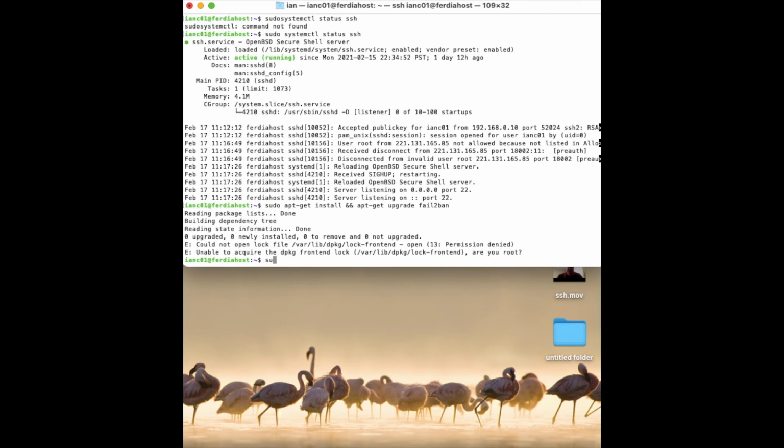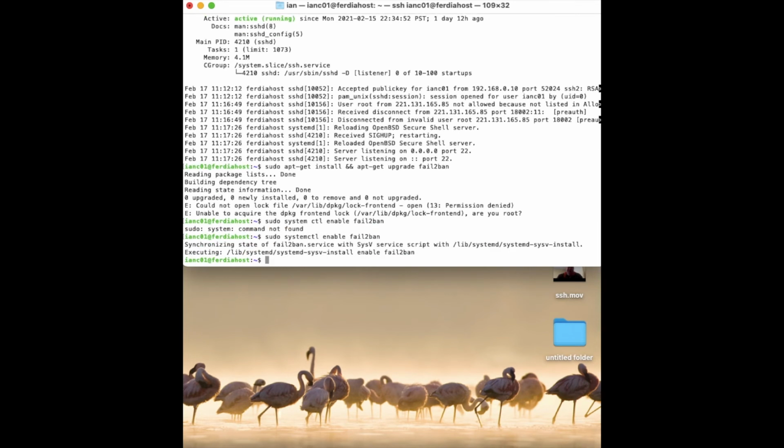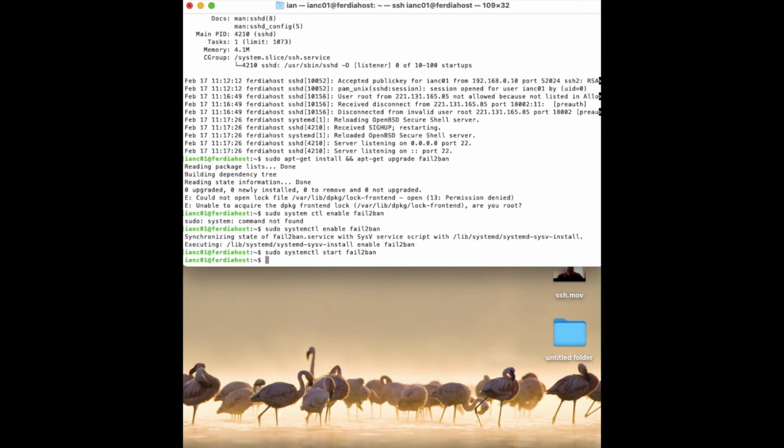So now you want to make sure that it's enabled. Enable Fail2Ban, and then you just want to make sure that it's started, and then you can just check its status.